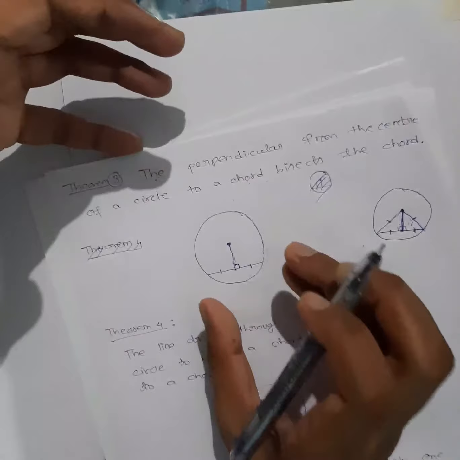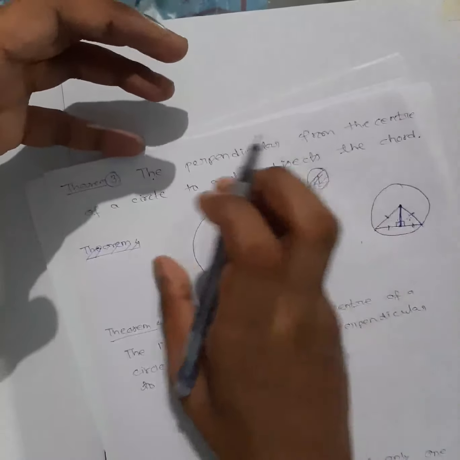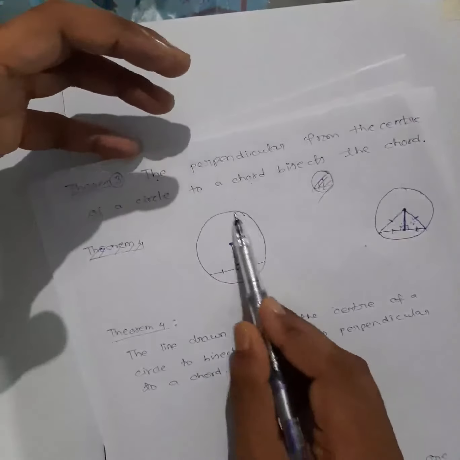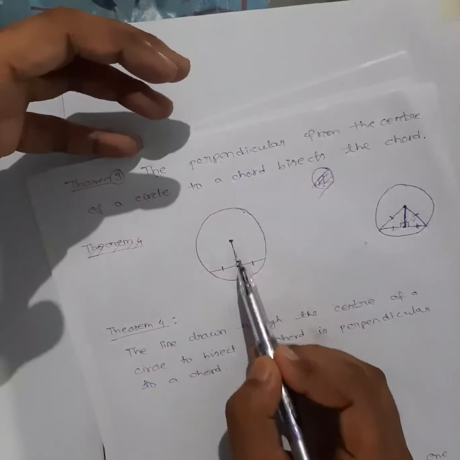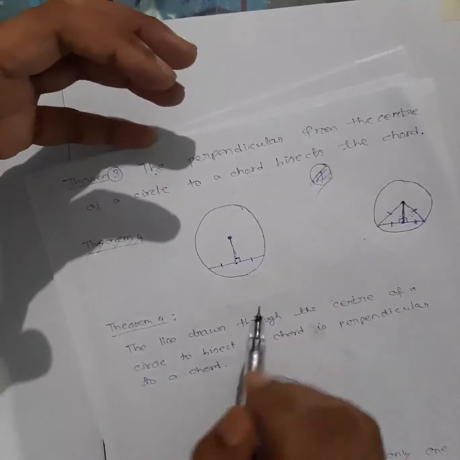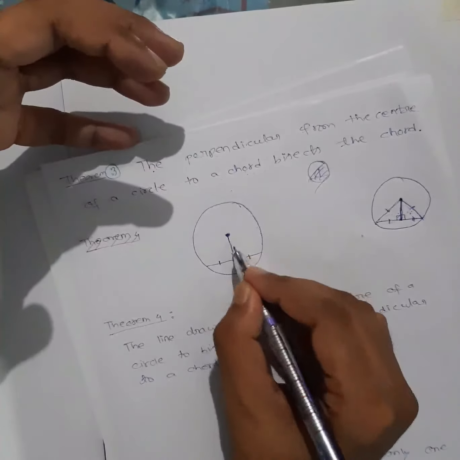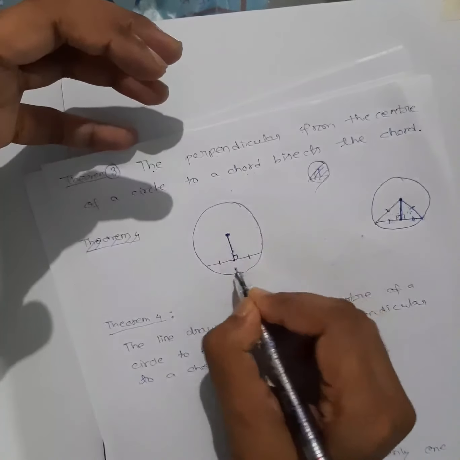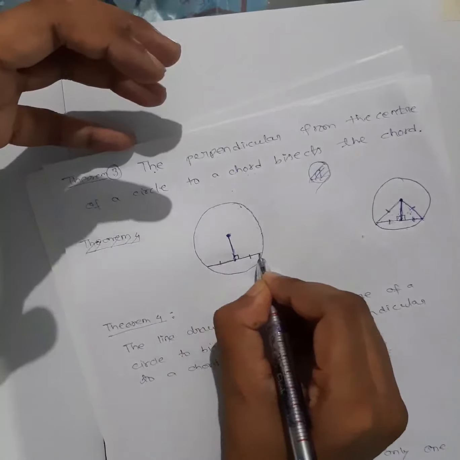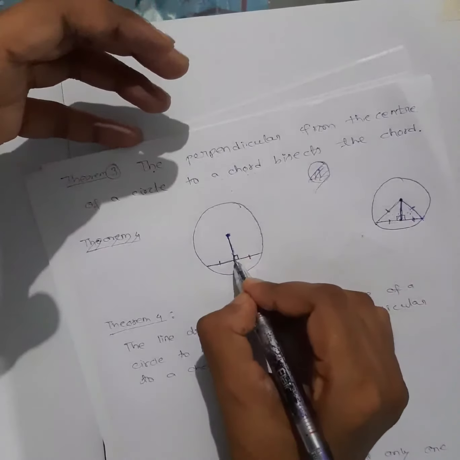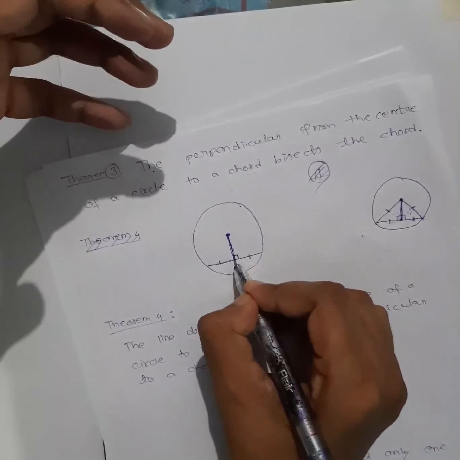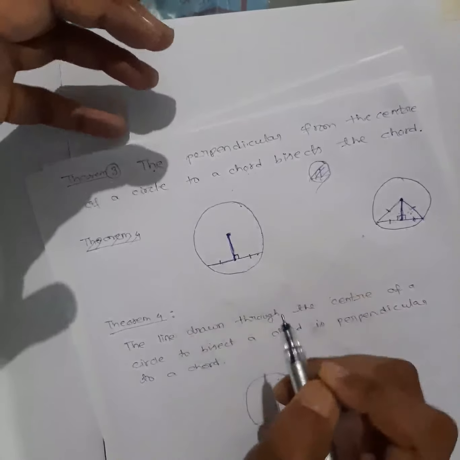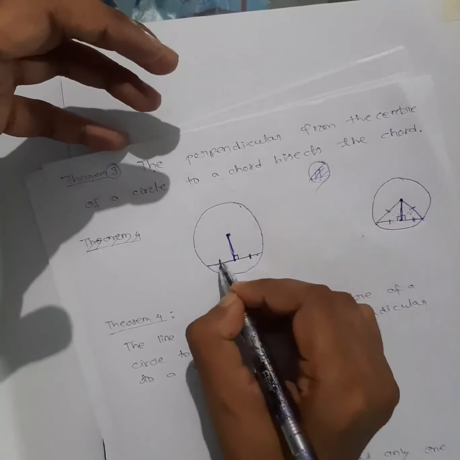Okay, with a complex figure, it will be very difficult to analyze how to use this theorem. So it's always better to draw a diagram and try to understand what the theorem tries to say. Okay, so in this theorem what it says is, from the center if you draw a perpendicular to one of the chords, any chord, then remember that the perpendicular line will always bisect the chord. Okay, always it will bisect the chord.